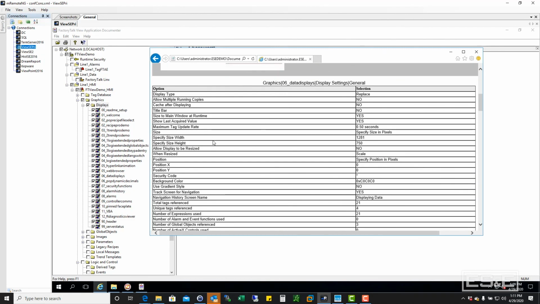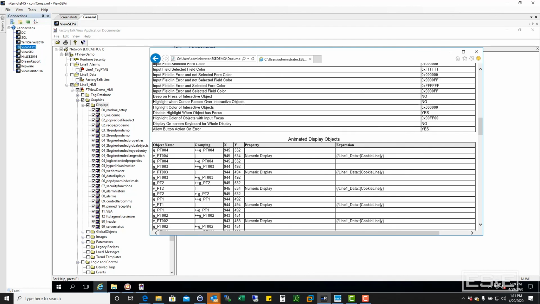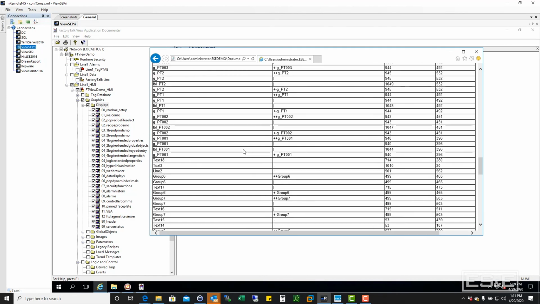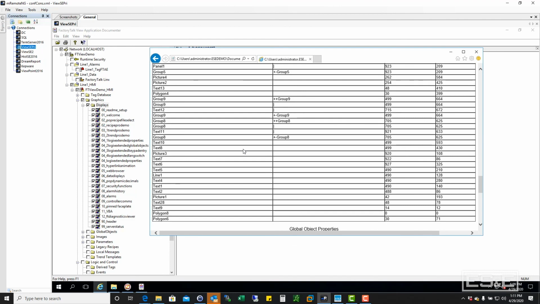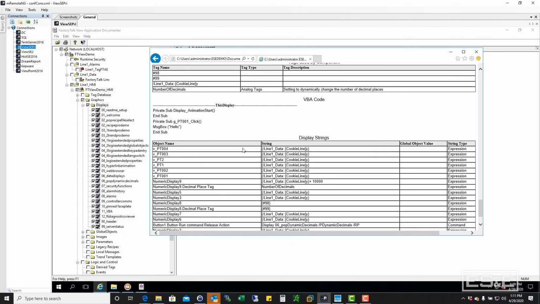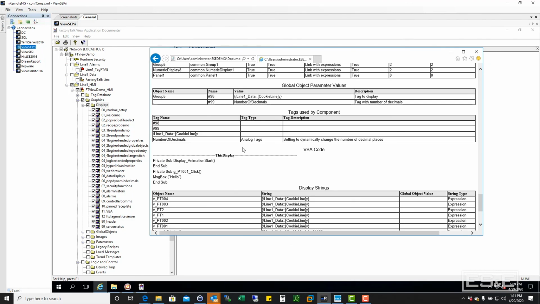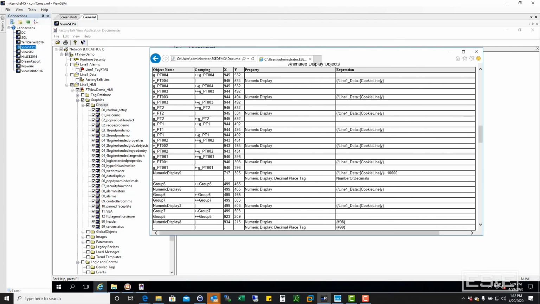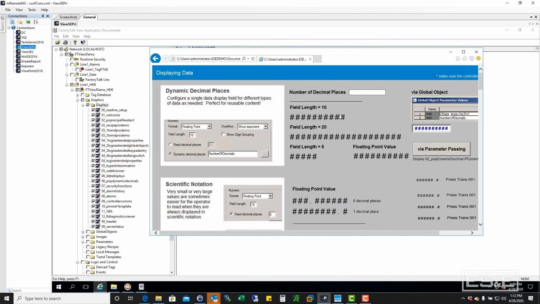Gives me all the different configurations as far as the display goes. It tells me all the objects on the display, where they're located. So it's a pretty detailed report. It's essentially the same report we're going to get out in a PDF document. However, this one's not easily searchable to be able to find things like we did earlier. At least, I prefer the PDF document. So that's how you create it in HTML format.